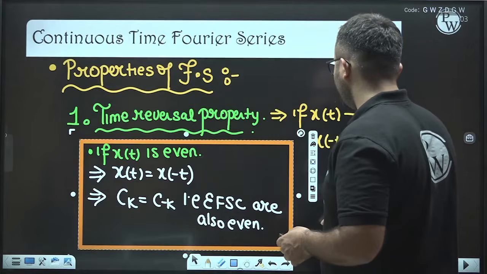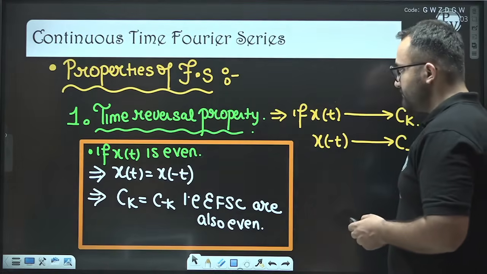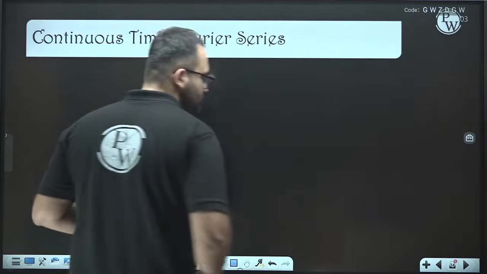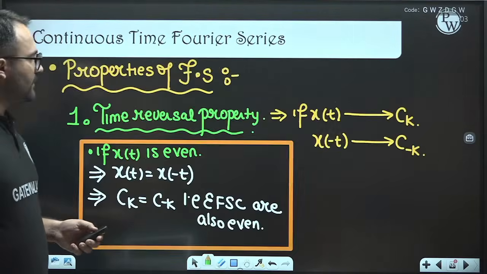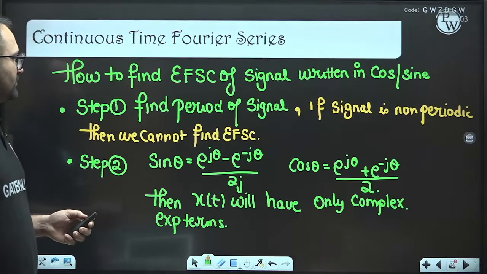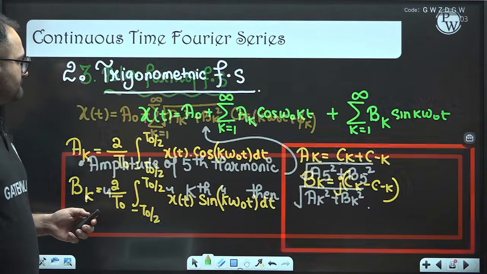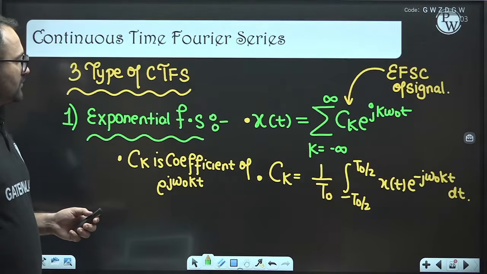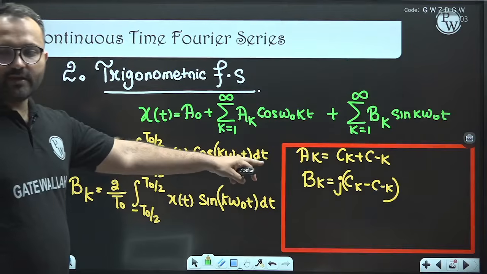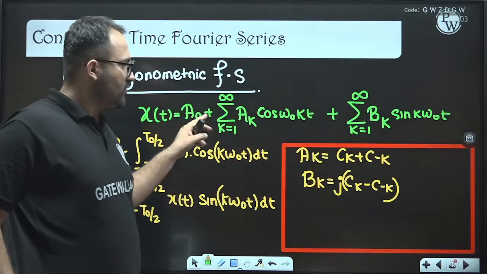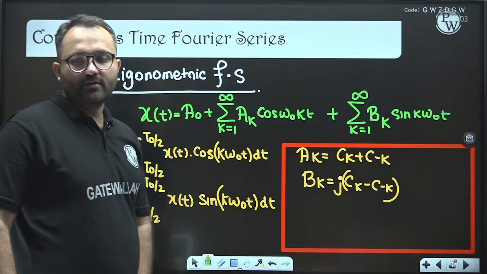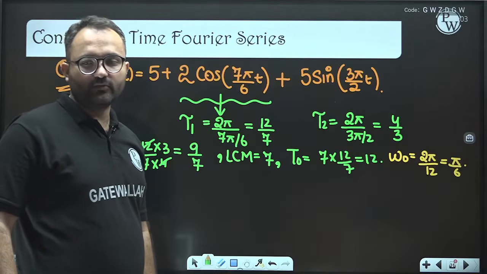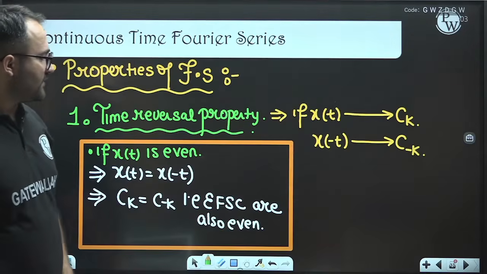Okay, there is one more point. Let me move on to the second page for that. We know this relationship between ak and bk. Ak are the coefficients of cos, bk are the coefficients of sine. Okay, we know this relationship. From here also we will get one very important relationship that you need to remember. Direct questions are asked on that.